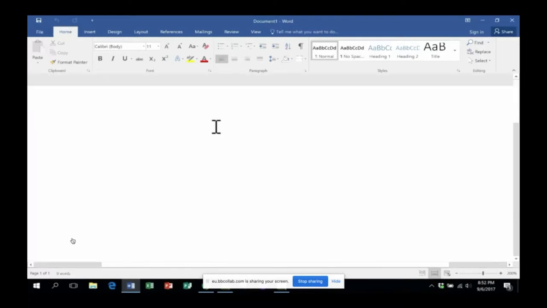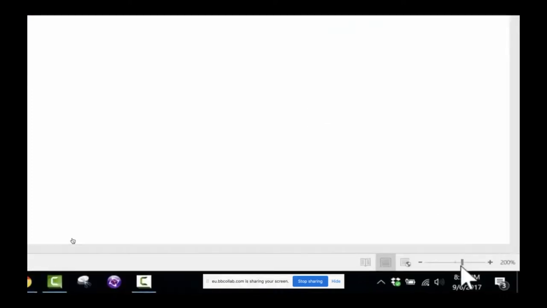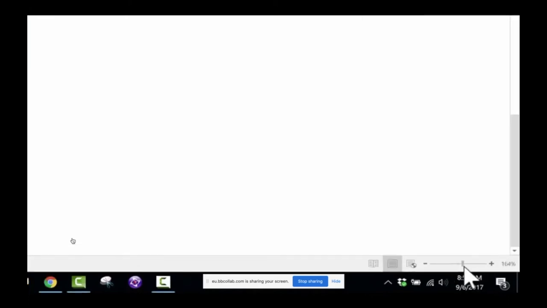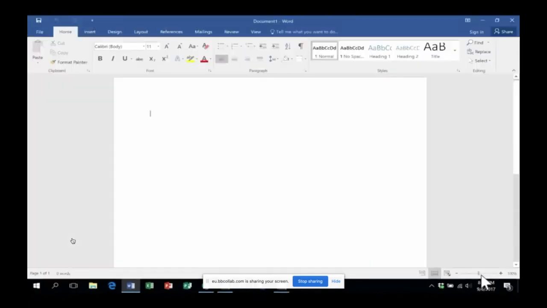Another important thing, maybe it's important for me, not for you, but I would like to view the whole page in front of me. For this, we can adjust the zooming option. We can reduce and increase the zoom to adjust the layout, so it looks better and is easier to maintain the whole document.